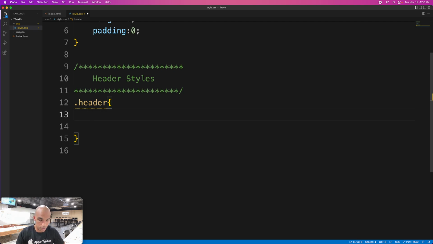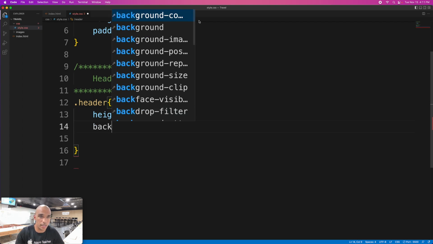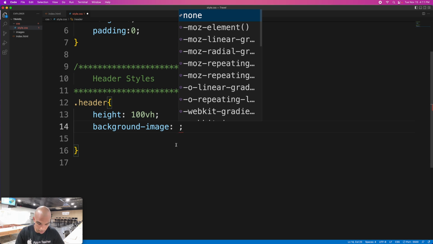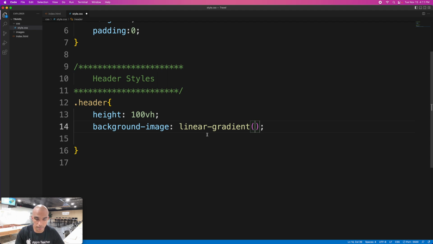And now we're gonna go height, and let's go 100 VH. That's viewport height. And then background image. In this background image, we're going to give it a linear gradient actually first. What that will do is we'll be able to use two colors and blend them into the picture. So we're going to go RGBA 0, 0, 0. We're going to use black. You can do whatever color you want. That's 3 zeros. And then the next digit is for opacity, where it'll allow those colors to blend in with your picture. Let's copy that and do it twice.